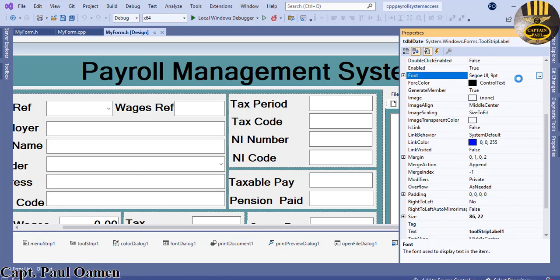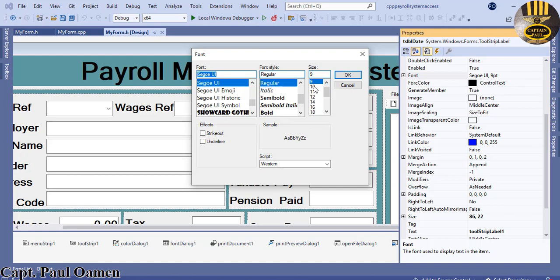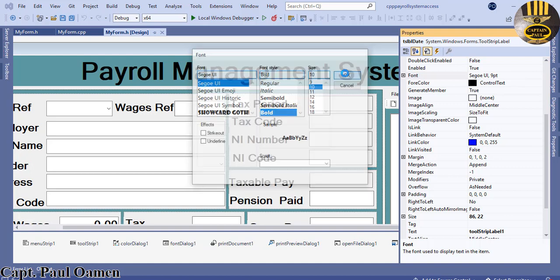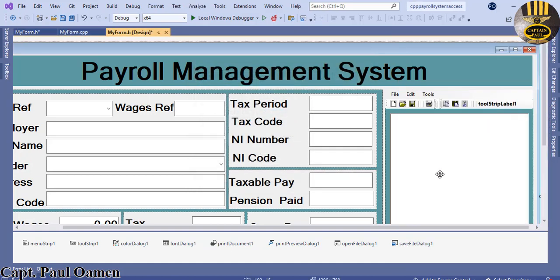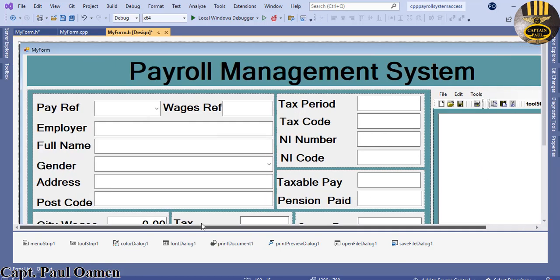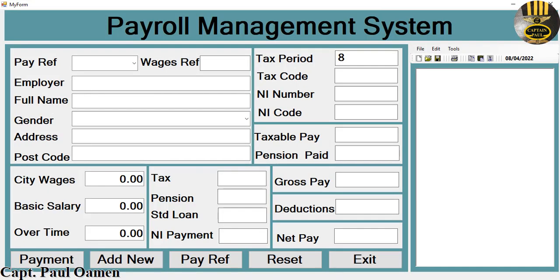Let's make it a little bit more readable, bold. Okay, that's much better. Alright, so let's run it one more time. There we go.